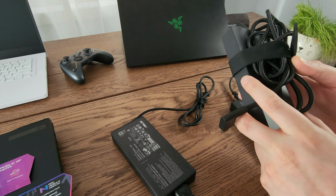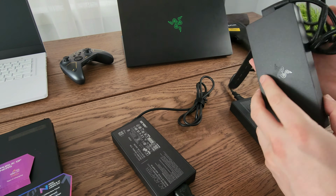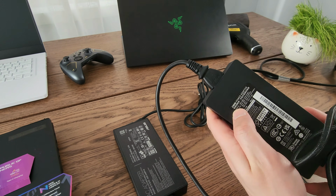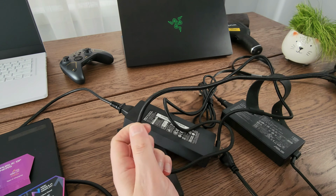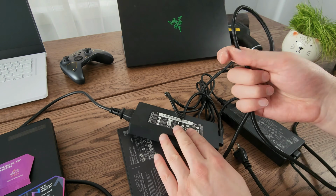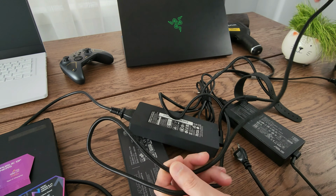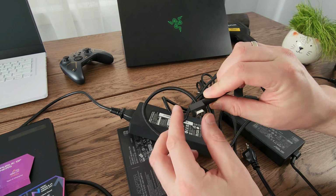For those of you who are planning to travel with these laptops, let's take a look at AC adapters. Razer managed to get it on a thinner side and lighter as well. Razer outputs 230 watts of power. I also want to point out this cable for Razer. It's a beautiful braided cable. One downside of it, braided cables are usually not the best to be moved around because braiding tends to break apart. So therefore I'm not sure how long lasting it will be.